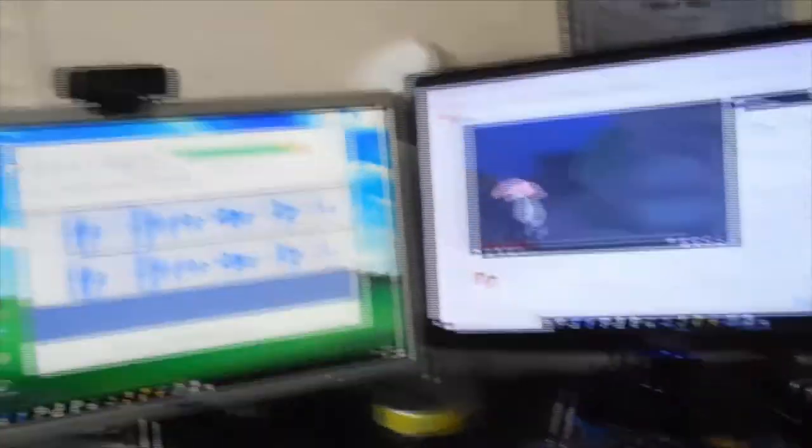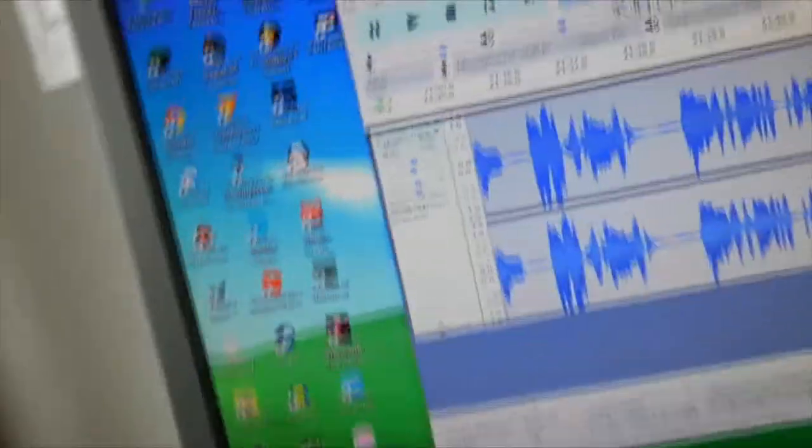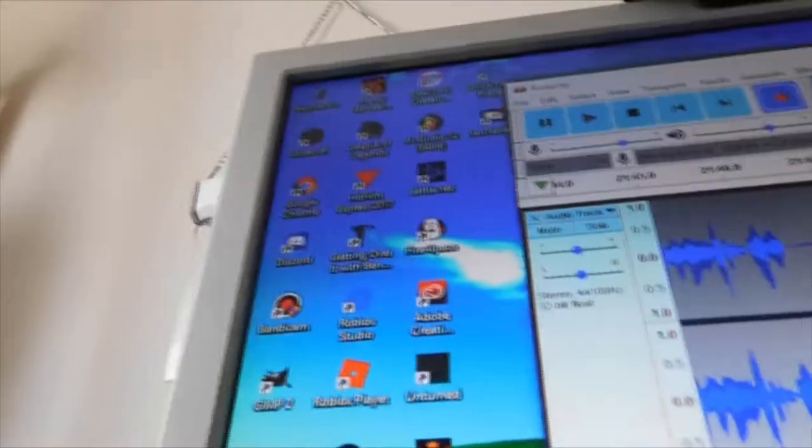My XLR cable just hangs down — it's always been like that because it's really long. And then I just have my monitor and my light cables. Up here we have the thingamadoos — we have the dual monitor setup. I don't mind this, I was just watching Markiplier. There you can see the audio is going and it is peaking a lot, and we even have the gain set up extremely high, so I'm gonna have to turn that down in the program. But here we have all my softwares — we have Overwatch, VRChat, and a bunch of stuff.